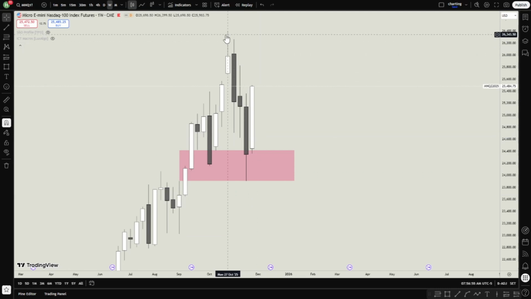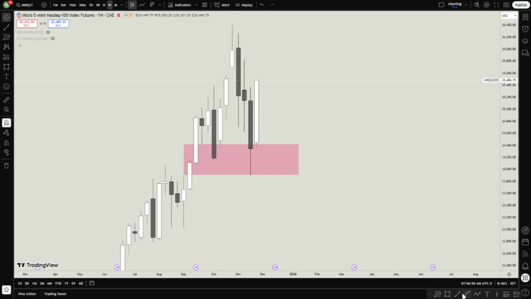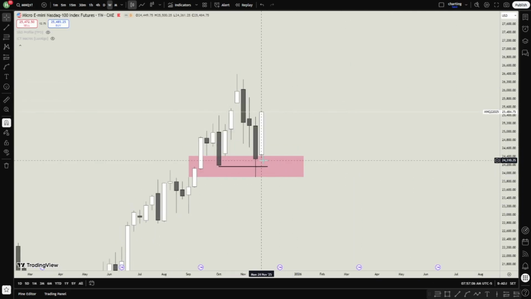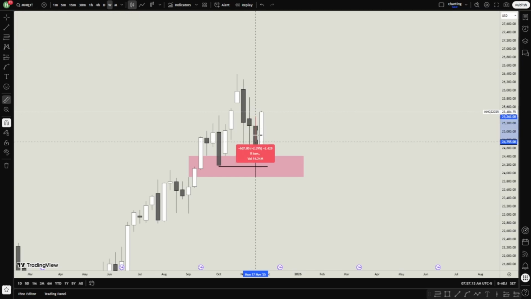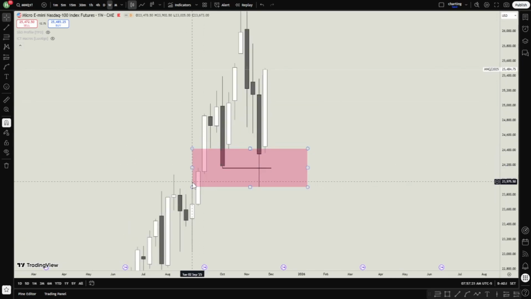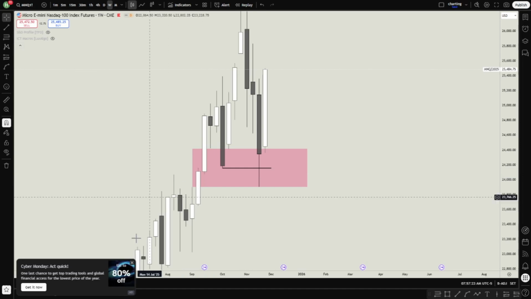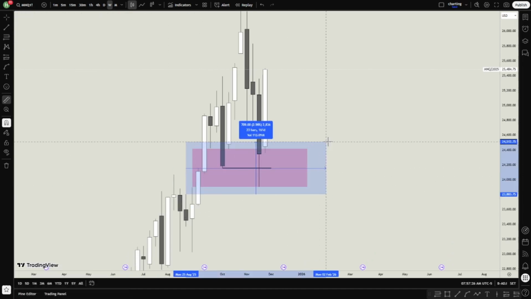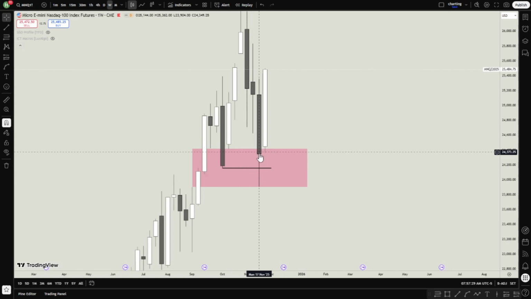As you can see, we already tested equilibrium, and then what? We swept the low, we swept the sell side, and after we swept the sell side, the market pumped immediately. And before the candle that pumped, as you can see, this candle got down and respected this area. I took these fair value gaps together because when we have two fair value gaps back to back, I prefer to take them together. Sorry.